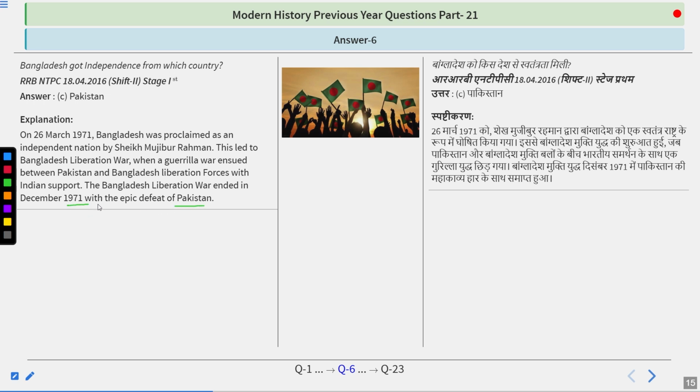So if we talk about Pakistan, basically Pakistan was created in 1947 under the Mountbatten Plan, we know. And Pakistan was on two sides of India. One was West Pakistan, one was East Pakistan. In West Pakistan, there were majorly people like Muhammad Ali Jinnah, Liaquat Ali Khan, and all these people. But if we go to the eastern side, the people are majorly Bengali people, who are part of East Pakistan.